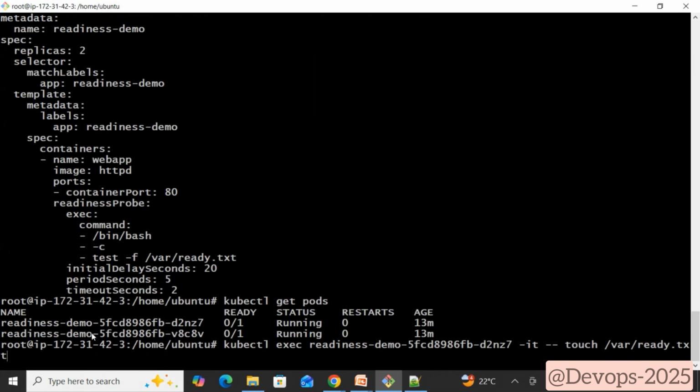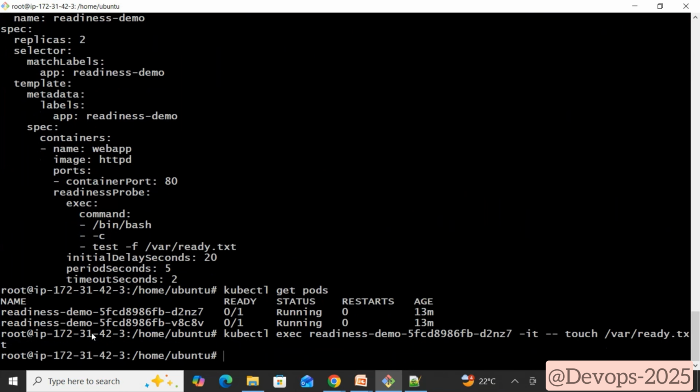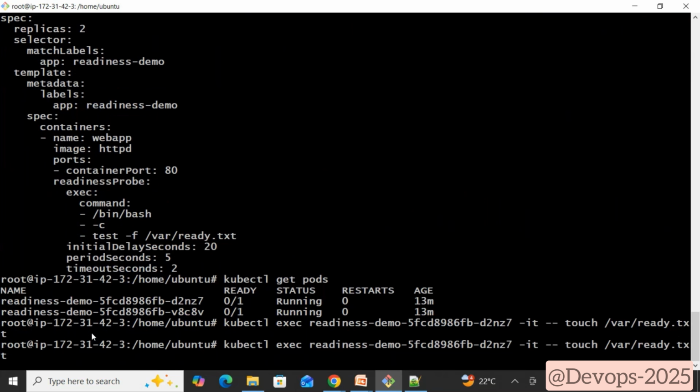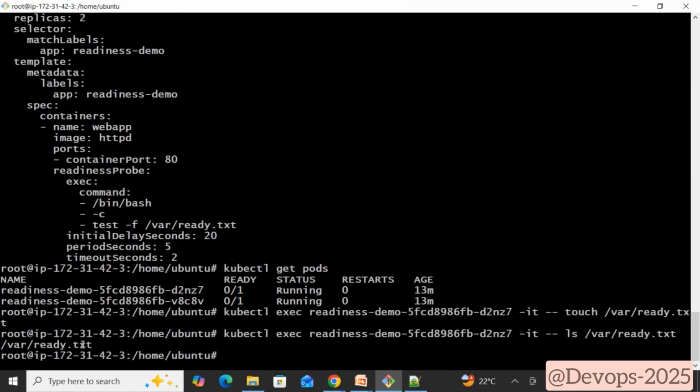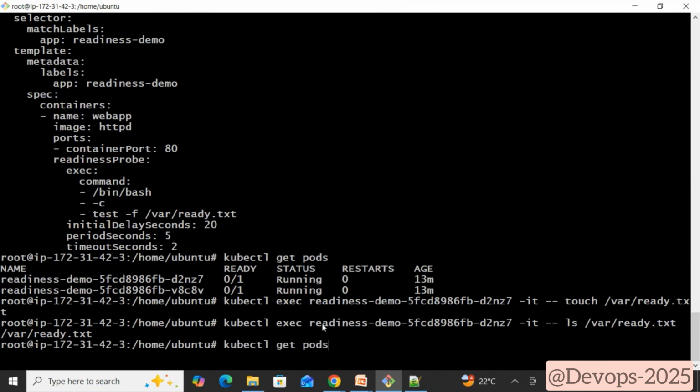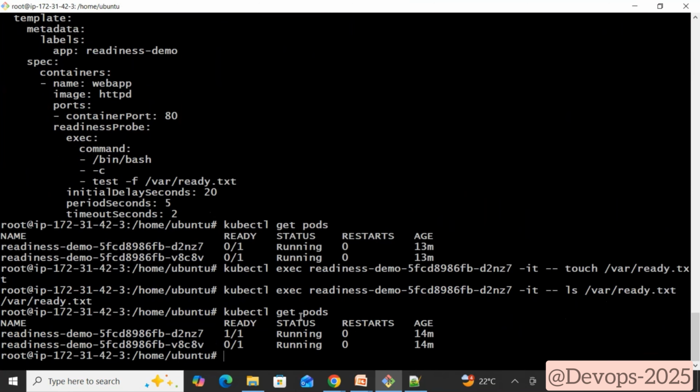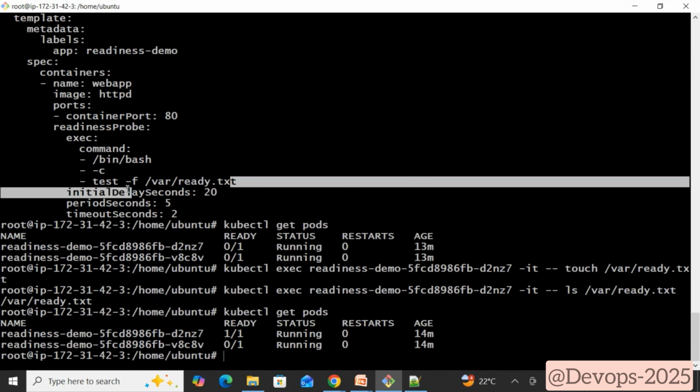I am not going inside the container; from outside the container, I am creating the file. Now the file is created. If you want, you can check with ls. See here, the file is created. So the moment we enter kubectl get pods, see here, now it is ready because this file is available.